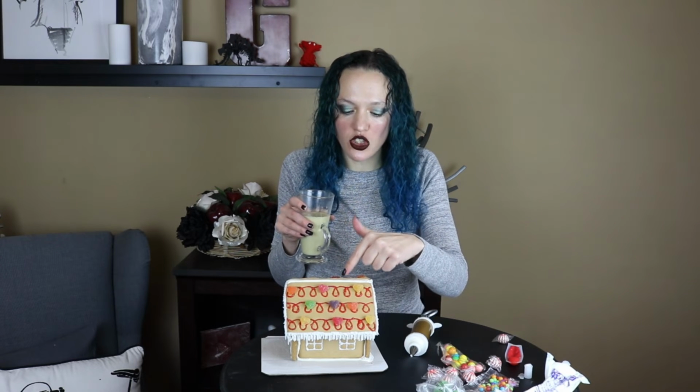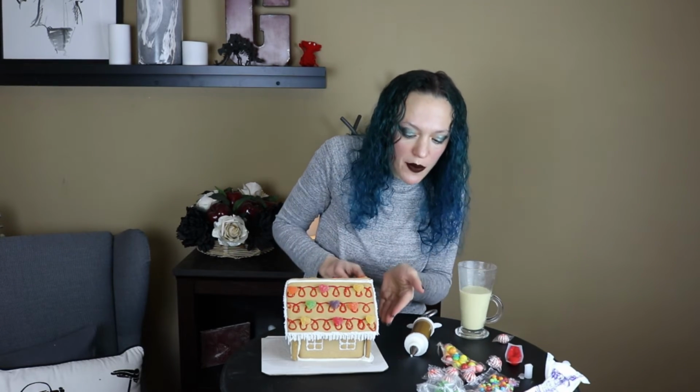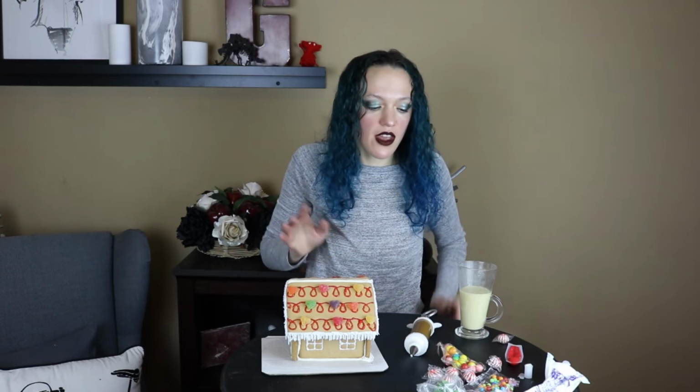Why is this frosting squirting out on one side and not on another? Again, factory. Also, why would you not make the frosting that you give the people the same color as the frosting that you put on to hold it together? It should be the same fucking color. Especially when you're gonna do stupid crap and have it shove out all over the thing on the bottom.